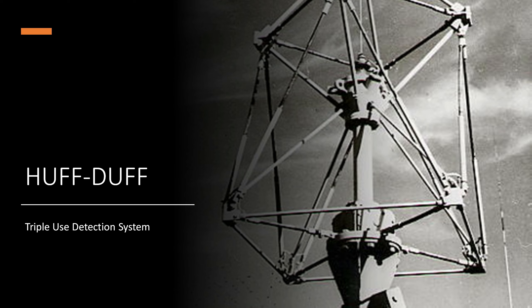Now, usually we focus on ground-based, then naval-based, and then air-based. But this is a little bit of all of that — more air and naval. What we're going to be discussing is the high-frequency direction-finding system, abbreviated down to HFDF, or nicknamed HuffDuff, which is a type of radio direction finder. Although it is claimed this was introduced in World War II, it was actually experimented on much earlier, including on the carrier HMS Argus.